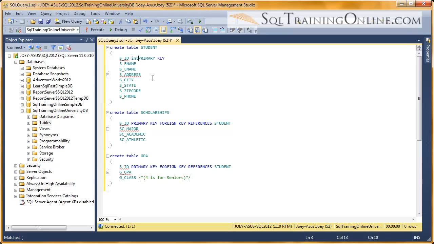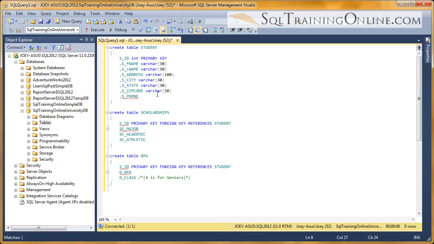Okay, so now I'll format one of these tables here to kind of show you what I'm going through. So the ID, I'm pretty sure it's going to be an integer here as the primary key. And then I like to put all my commas in the fronts. And then first name, we'll just call that a varchar. And for our purposes, we'll make it just a 30 character. Same thing with last name. And address, we'll make that 100. City, we'll just make it a 30. State, 30. Zip code.